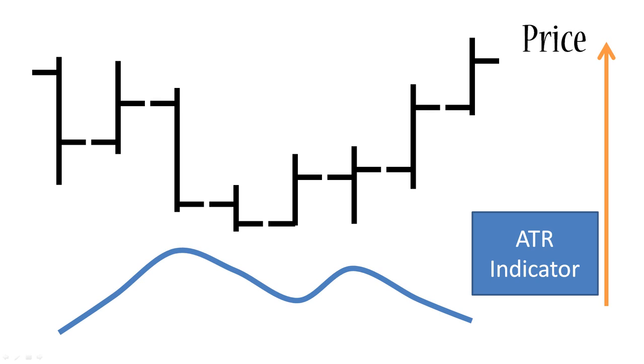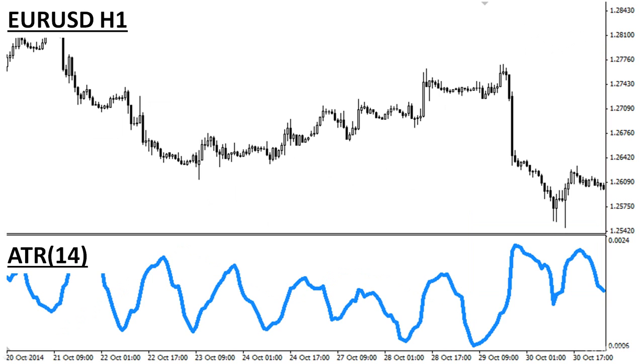And so right now we know that this average true range indicator tells us how volatile the market has been over the past 4 days. And to finish off today's tutorial, let's have a quick look at the average true range on a real chart in MetaTrader 4. So here's a chart, a snapshot from MetaTrader 4, and at the bottom you've got the average true range with a period of 14. That means that every single element in the average true range represents the smoothed out true range of the past 14 bars, and that's how it's been changing, and that tells you of the market volatility.